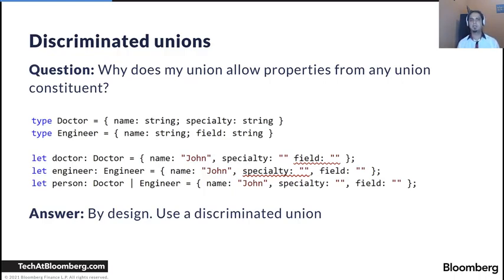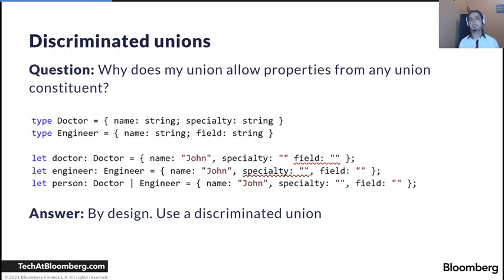So what's happening here? We see that the object literal we're trying to assign has the properties name, specialty, and field, while doctor only allows name and specialty, and engineer only allows name and field. By default, TypeScript will actually do what is called excess property checks if we try to assign a new object literal to a reference of a specific type. So in the first case, it fails because it does this excess property check and sees that field is extra and it shouldn't be there. In the second case, it fails because our object literal has specialty and engineer doesn't have this field, so that is also a reason for excess property checks to trigger an error.